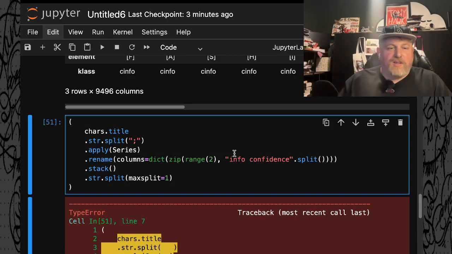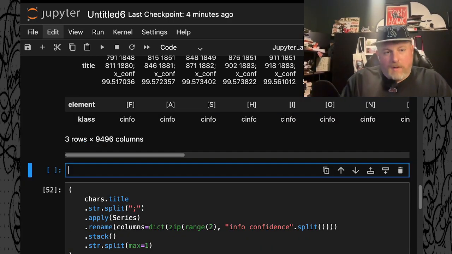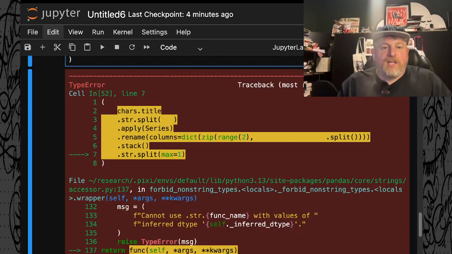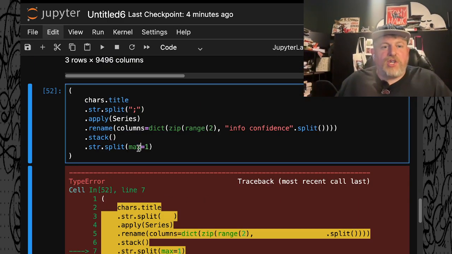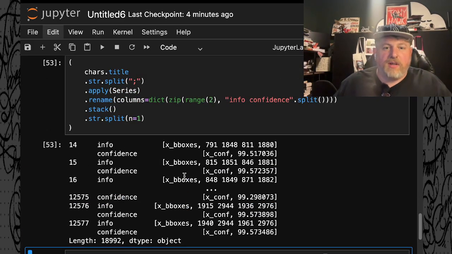And so series string split, pattern n, just n. I love the brevity, but what a poor argument name, huh?